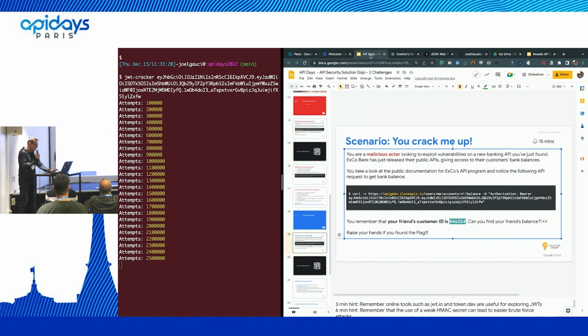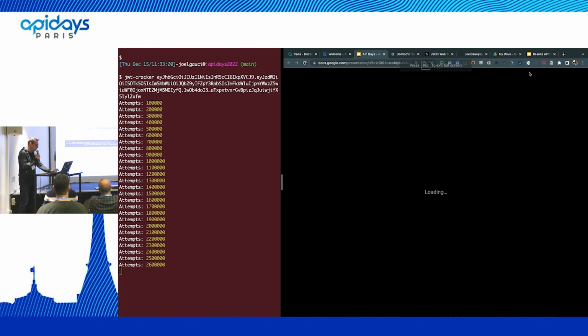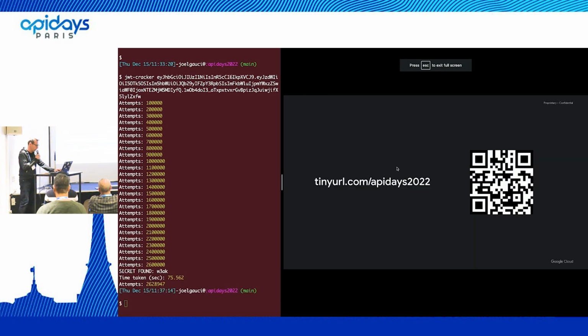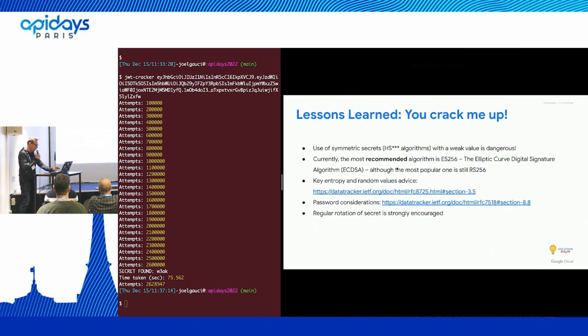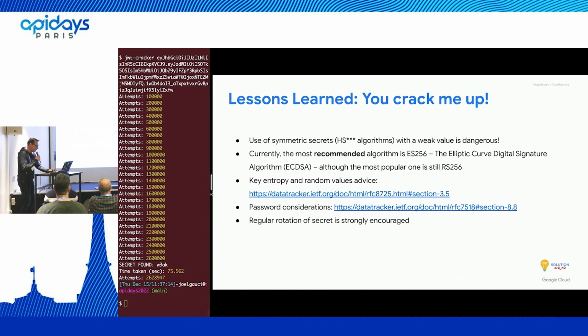Okay. So just to terminate on this one, a few recommendations here. First, I would not recommend using a symmetric type of algorithm for JWT tokens, because even if the secret is not as weak as this one, you can crack it automatically.